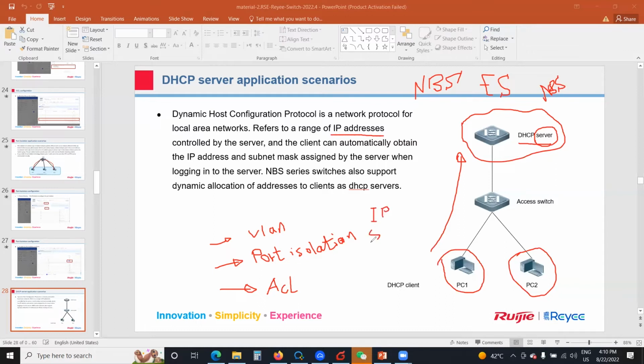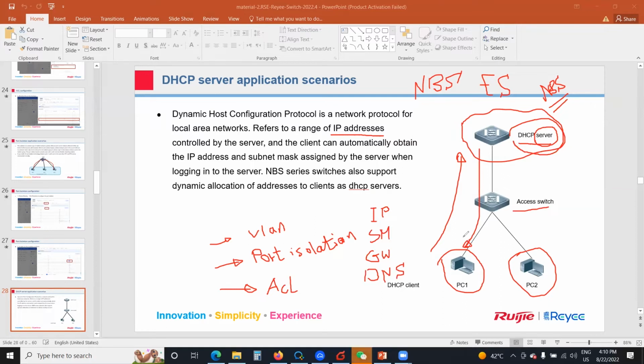I want the subnet mask. I want your default gateway. And why not give me the domain name system, DNS? In the below scenario, you can see one of the NBS series is acting as DHCP server, and the other one is an access switch, which is just passing the traffic from the server to the endpoint.